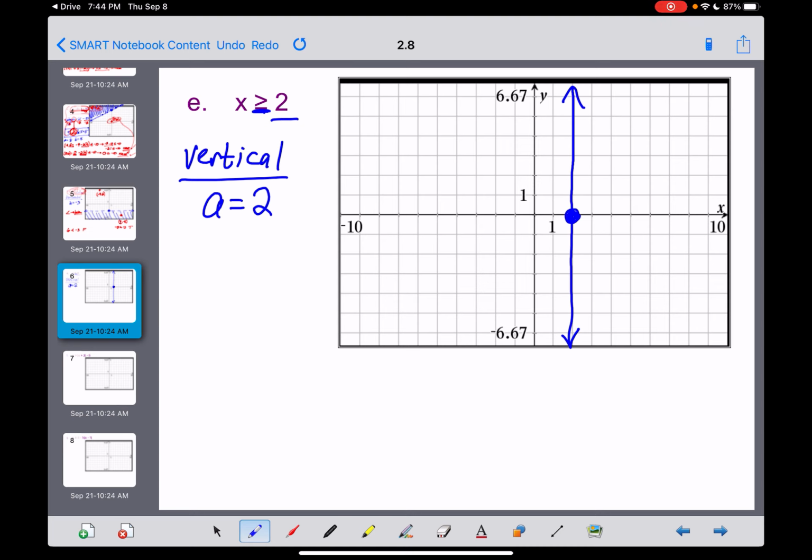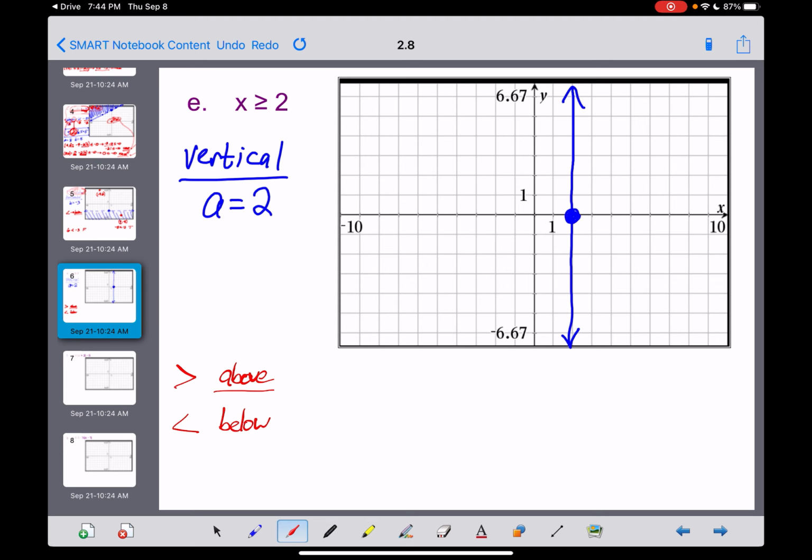And in the last 4 problems, I've asked you guys to think about above and below. If it was a greater than sign, that meant that we shaded above your line. If it was a less than sign, that means that we shade below the line. So in this one, it's greater than or equal to, so that must mean that we shade above, except there is no above right here, guys. This is a vertical line, and vertical lines are the one case where you cannot think of above and below because there is no above and below. There's only right and left.